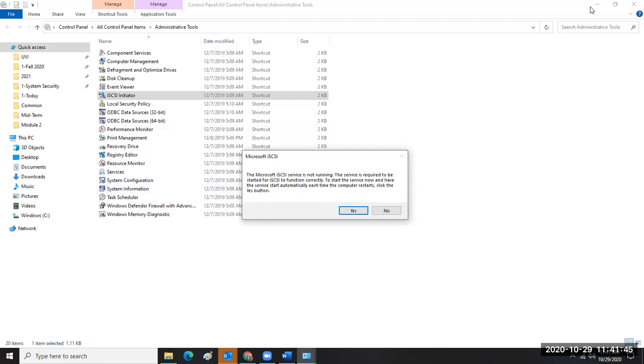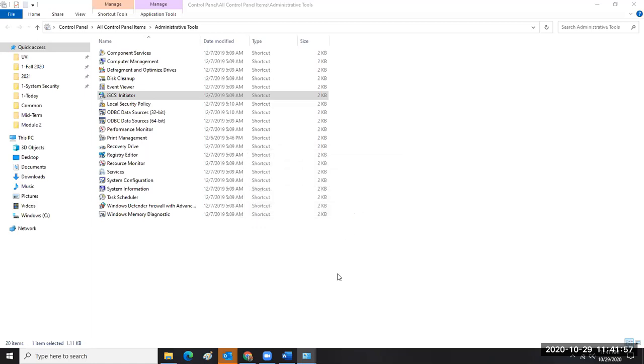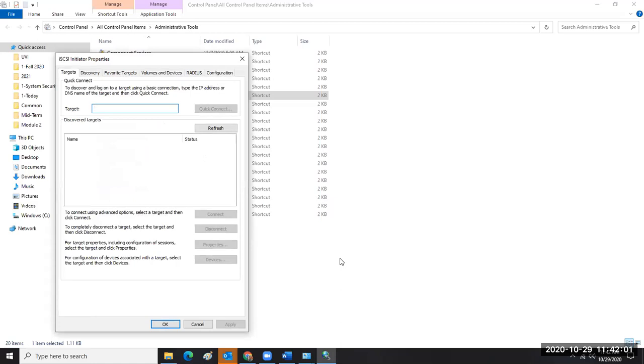In any case, fiber connections, so it's FC. The standard is called FC. These are very high bandwidth, very high performance connections. And once you start them up, there's a performance hit on your machine. I'm going to click yes, just so we can see what we're talking about here.